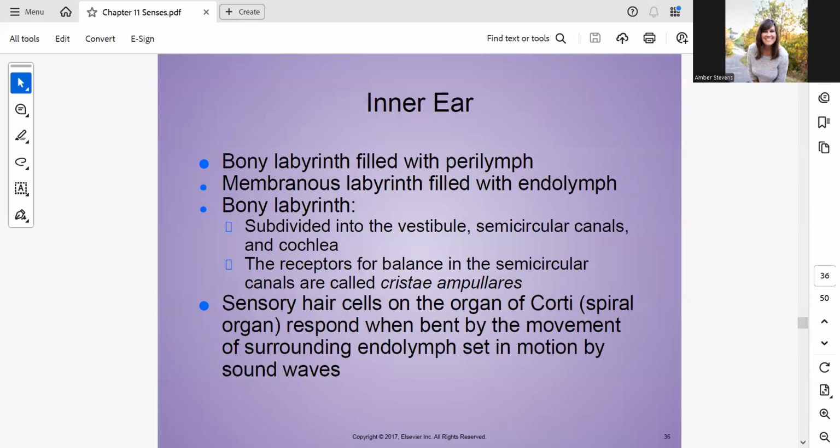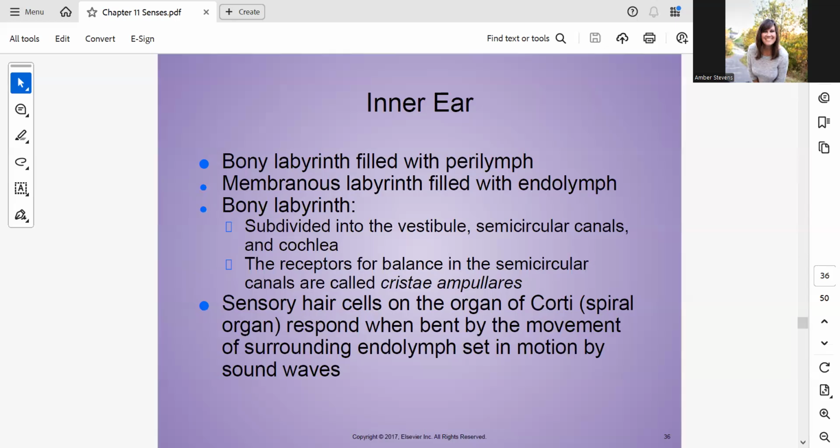Okay, so the inner ear is a complex and delicate structure. It's located within the temporal bone. It's responsible for two things, for hearing and balance or equilibrium. The inner ear converts sound waves into electrical signals for the brain to process, and it helps maintain the body's sense of spatial orientation.